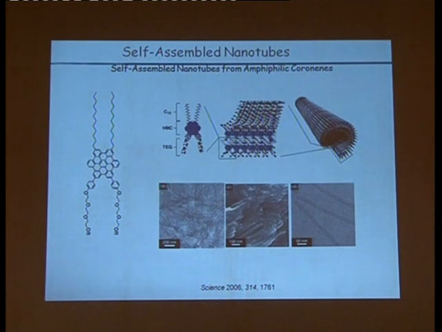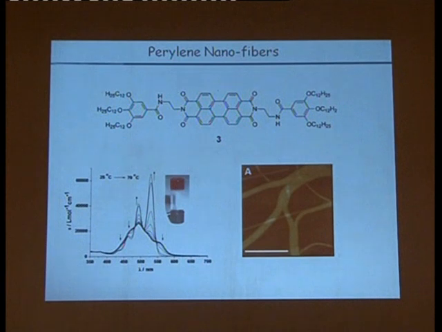These are conducting. Or let us take n-type materials. This is a well-known example from Frank Würthner's group in Germany. He used a perylene bisimide, attached a hydrogen-bonding group to it, and made 1D fibers out of it. So this is no longer a challenge. You can make 1D nanostructures of pi-conjugated molecules. You just apply some supramolecular chemistry design principles, and they will organize into 1D structures.